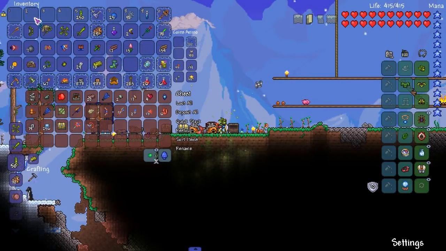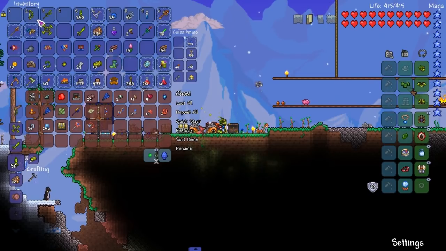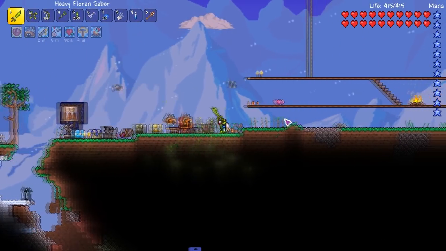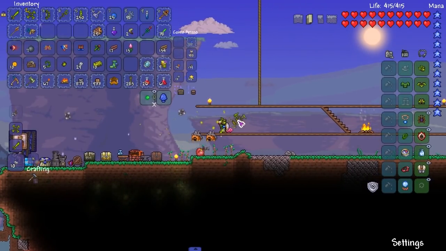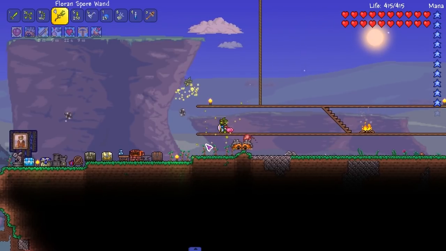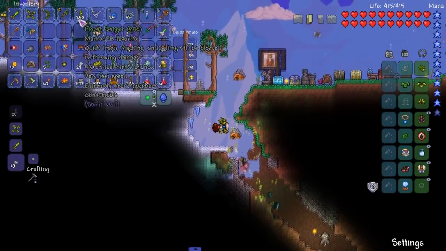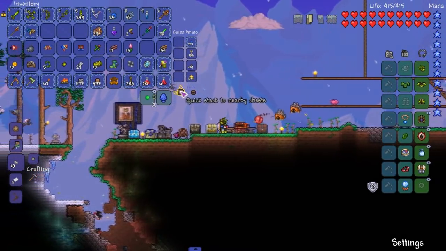Move everything. Hold on, let me think here. Let's do this. There you go. So, we got this. I like the noise this makes. Very soothing. The bow. Staff. Interesting. Hold on. I want to see what this looks like. Okay. Interesting. And then the daggers. So, good, decent looking stuff.